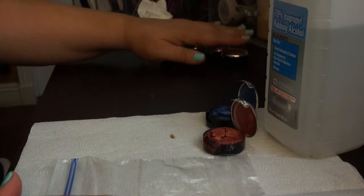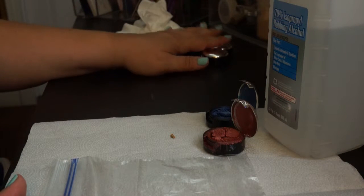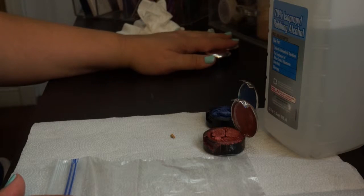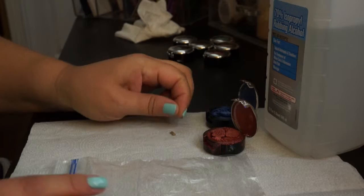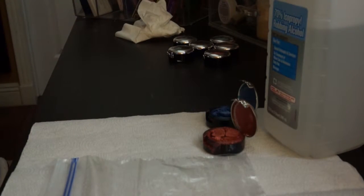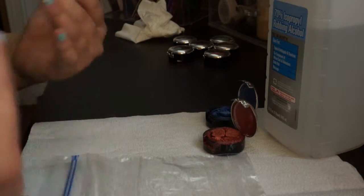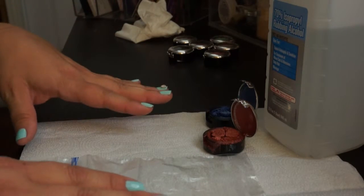I had ordered some prismatic eyeshadows from NYX and six of them came broken. They are going to send me some more shadows, but I lost a lot of product, as it falls out the side. So that's why I still wanted them to send me more, because I paid for it and I want to get what I paid for. But there's no reason to let these go to waste.